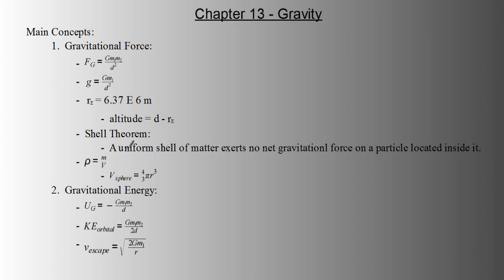It's basically saying that a uniform shell of matter exerts no net gravitational force on a particle located inside of it. So if you're down inside of a planet, then all of the earth and dirt up above you does not exert a gravitational force on you. That's if, by the way, the density of the planet you're in, or the material above you, is uniform, which is not the case in real life.